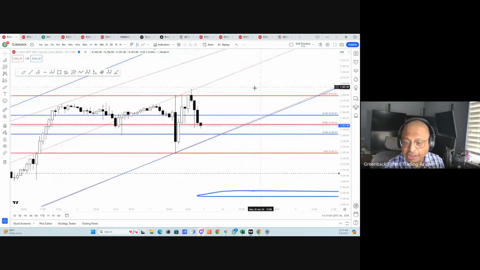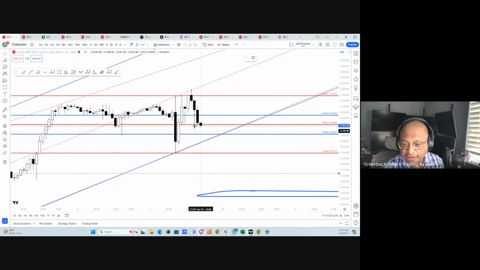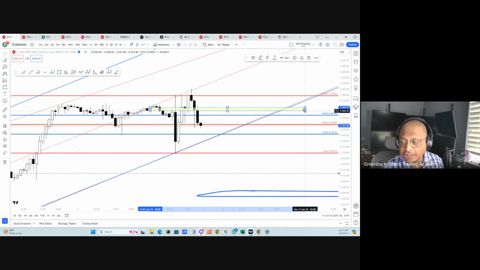Now on the 1 hour chart, where is the box? Here is the box. What I see is this is the bearish zone that got created. So if I am saying that I am bullish from here, what is my first target? My first target is in this area.